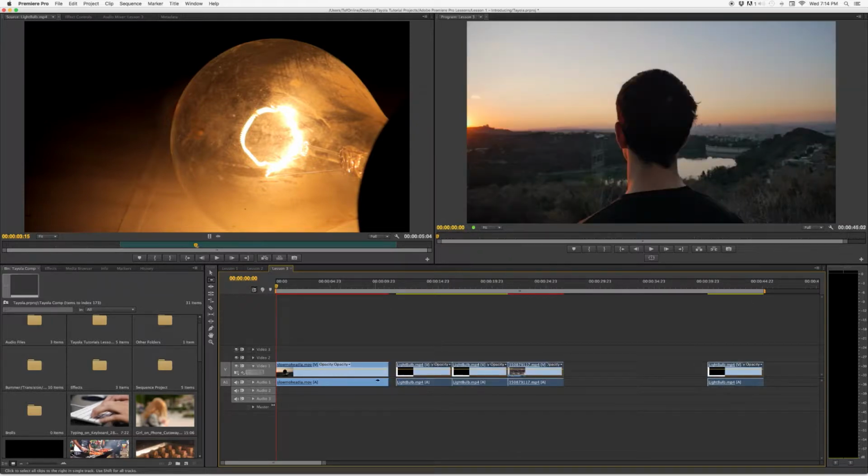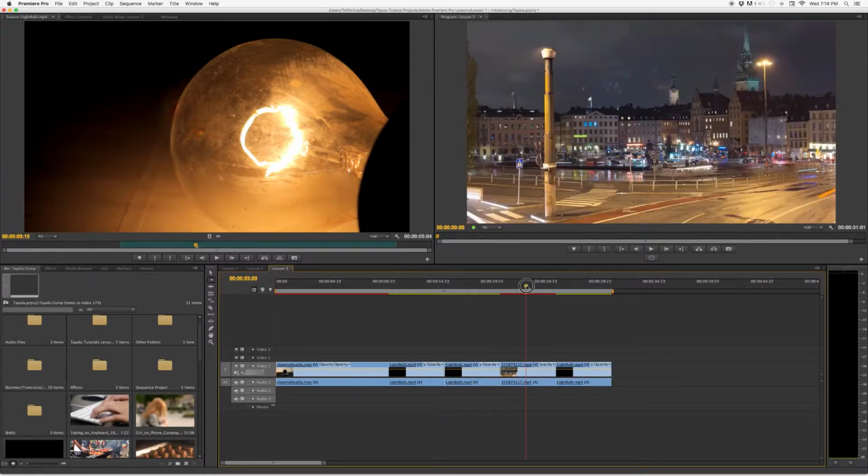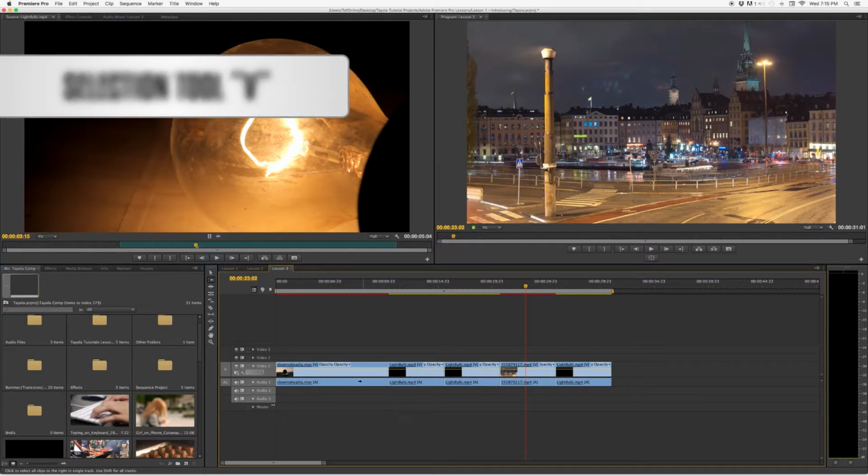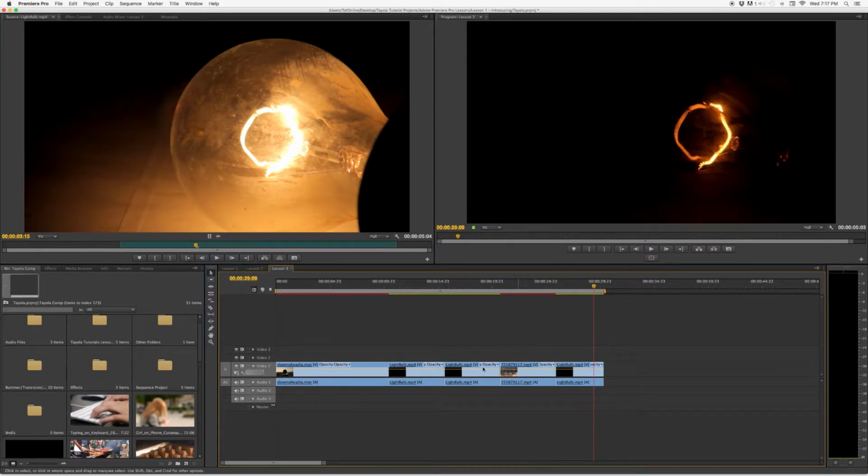So for example, if I undo one more time and select the second last clip, which is the city, I could click on the city, but the remaining clips behind that will not be selected. Because as you see, the arrow only focused on the clip that's selected and the clips after that. Now if I click out, I'm going to just press V, and V brings me back to the selection tool.